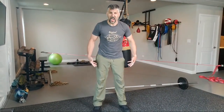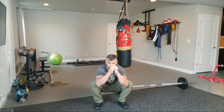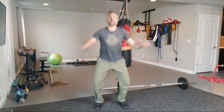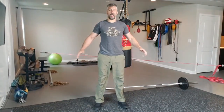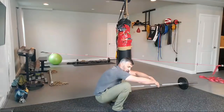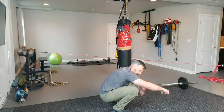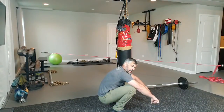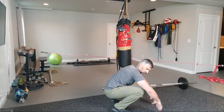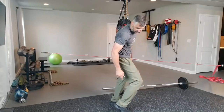Feet about shoulder width apart, and just drop — super easy. No bouncy bounce, control. I'm gonna crank out maybe a hundred of these in sets of 10, 15, maybe 20. What I'm looking for when I come down — knees. Some people say keep your knees behind your toes. But all of our bodies are not built the same, so if your knees come a little forward because that's naturally how you're designed, don't get so bent about it. You want the weight spread across the backside of your feet.